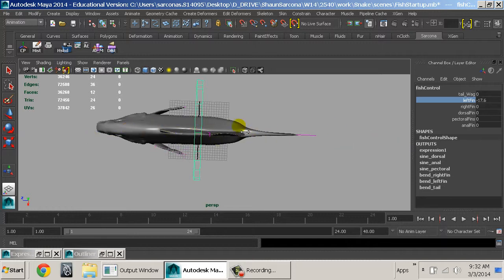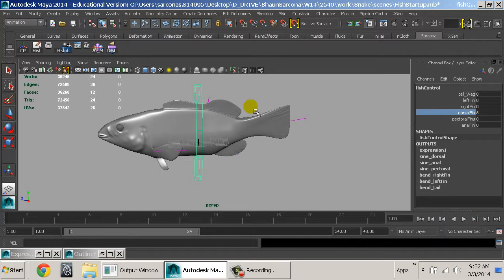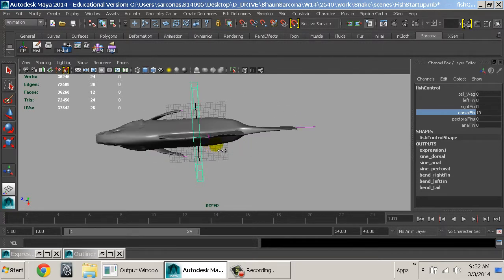Just this is going to be just kind of like a wave back and forth, back and forth. Same thing with right fin. My dorsal fin, this one is going to automatically go back and forth because this one's an offset. Okay, this one isn't a bend, which is going one way and then going the other way. This is an offset, so it's automatically going to offset these kinds of things.